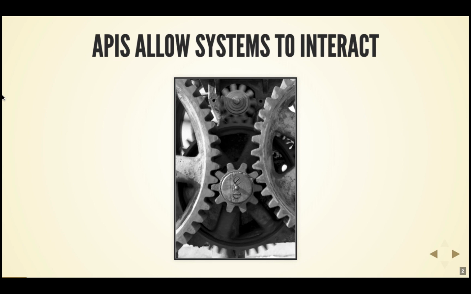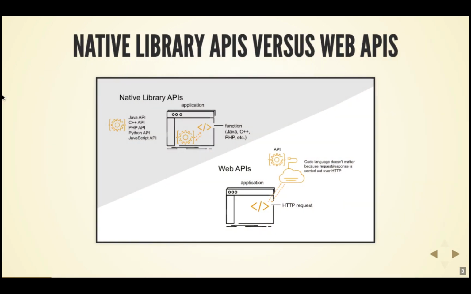Let's say this is system 1 and this is system 2. Your API is this cog in the middle that makes them interact, right? And this is the fundamental characteristic of almost all developer documentation. You have some kind of API. There are lots of different APIs, but it's basically an interface between two systems.